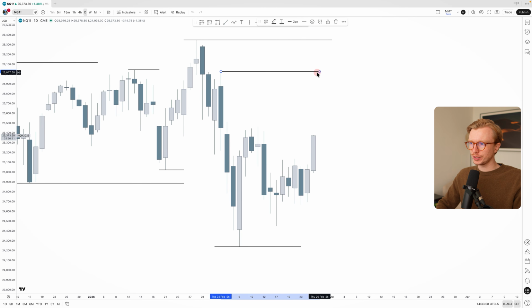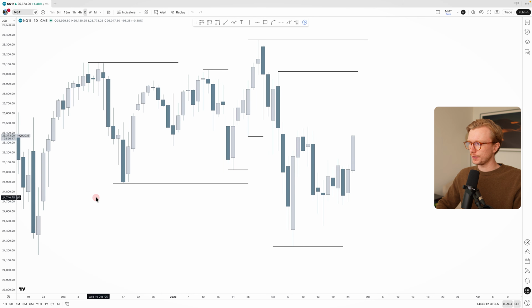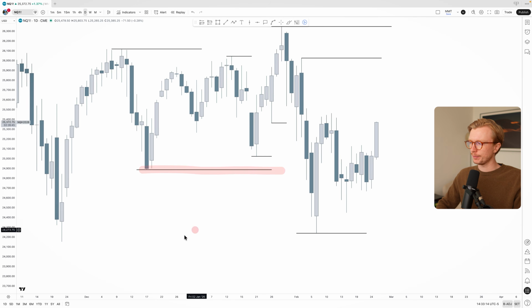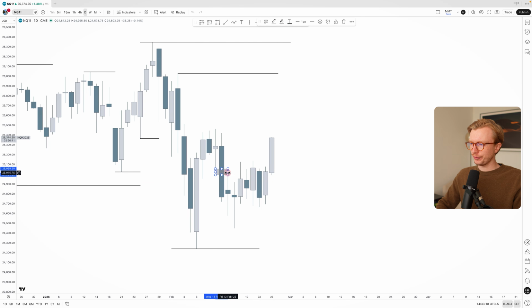We see that we have this swing high right there. We also had a couple of swing lows right here. Same swing lows as the weekly time frame. We see that we have this bearish fair value gap right there. Most recent price action. We also have this swing high right there. We have a couple of swing highs right here actually. And a couple of swing lows right here.